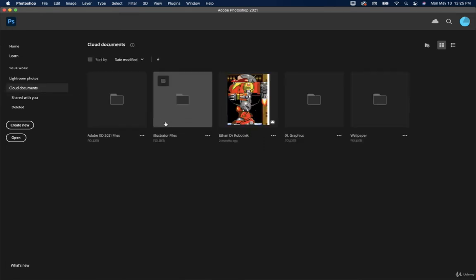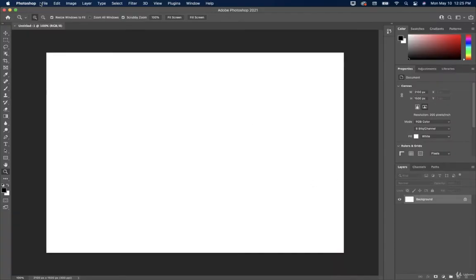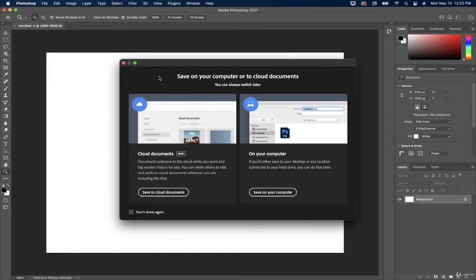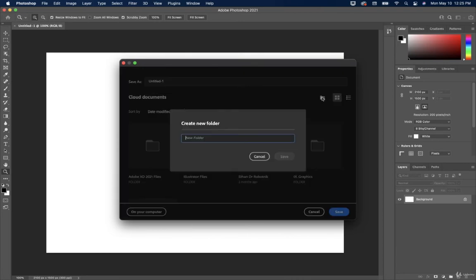Let's go to Cloud Documents. Let's do a new file. Okay, so let's go to Create New. We'll just do a default Photoshop size file here. Okay, and then we'll do File, Save, Save As. We're going to do a Cloud document. Okay, and I'm going to call this, let's make a Photoshop folder.